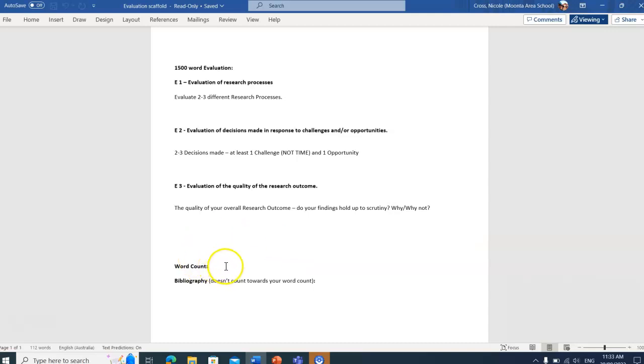Finally, you're going to include a word count at the end for this 1500 words, and you're going to include a bibliography if you have spoken about a particular website or a particular survey, or you have screen captured or used other types of inserts within your work at all. Then they will need to be referenced and you'll need to provide a bibliography. So that's the next page within your package.